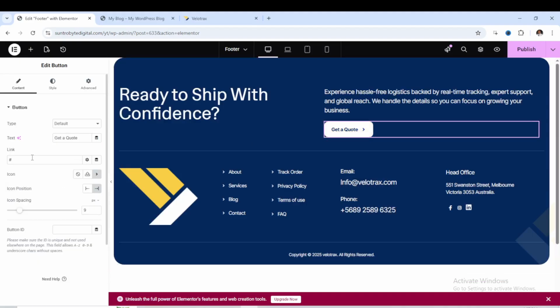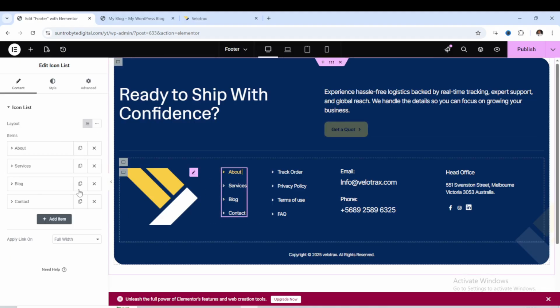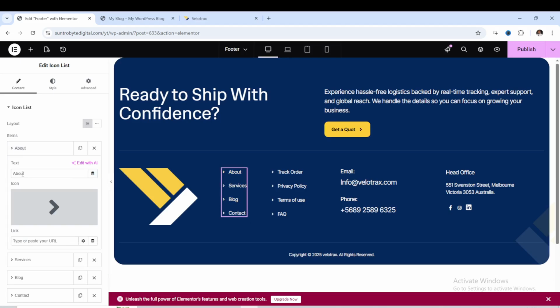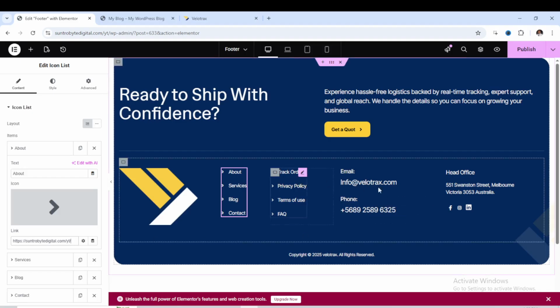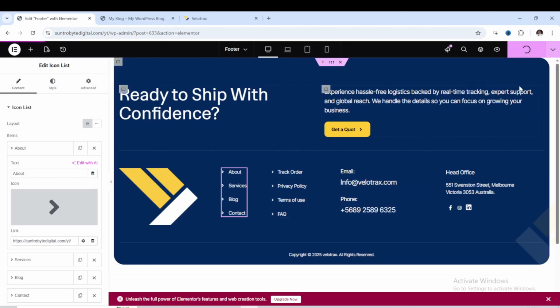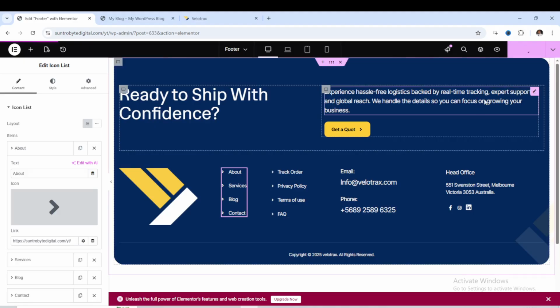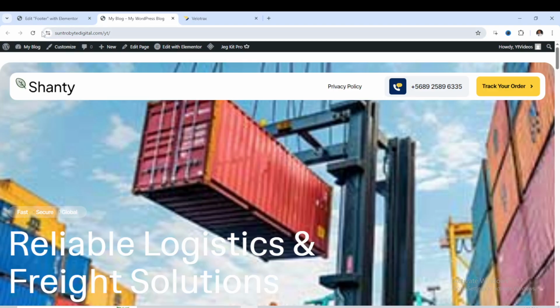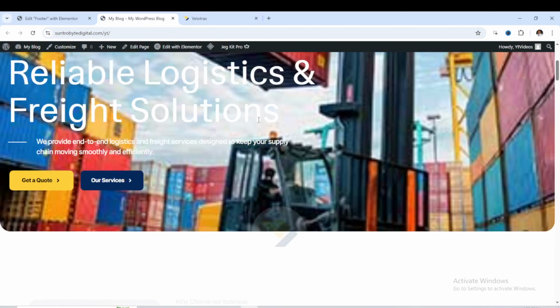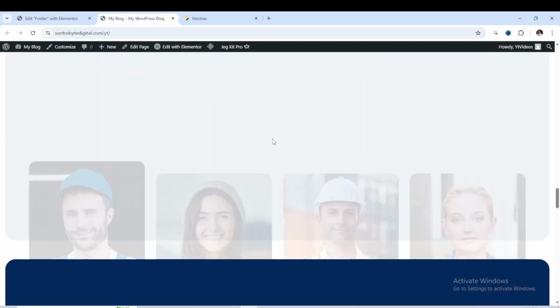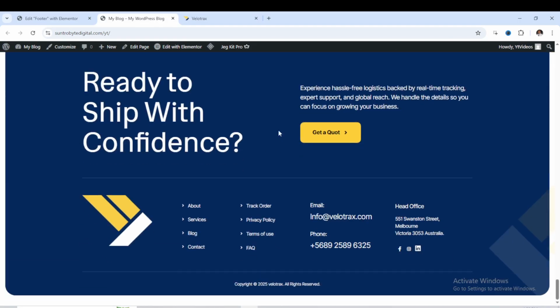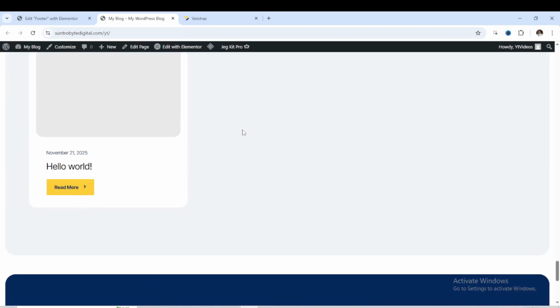Click here to edit, link here. You can change this text to get quote. Click here to change any of these texts. About us, write it here now. You link to the about us page. So you can change everything here. Once you are done, you click on publish. Once you publish, let's refresh our website. Once we refresh it, you scroll to the bottom, and you are going to see that this footer is ready. So you can see that our website is ready.